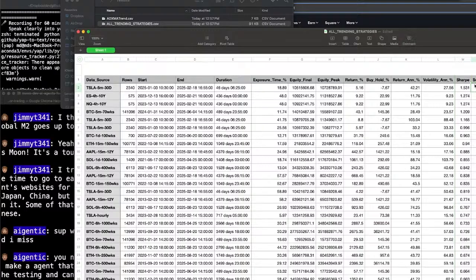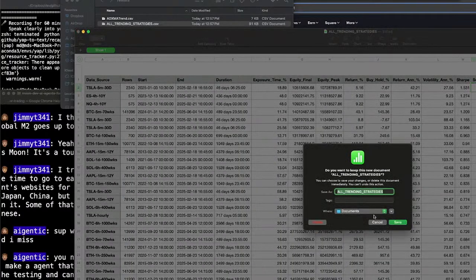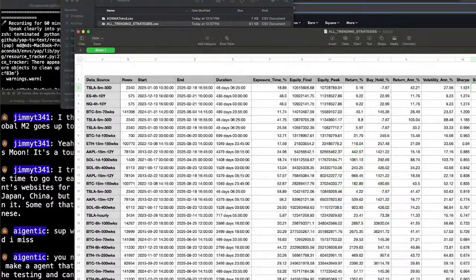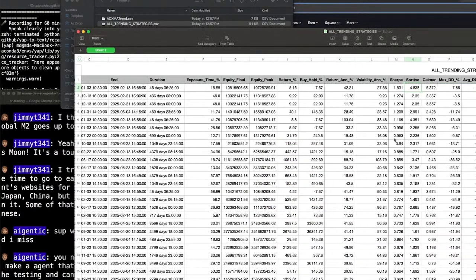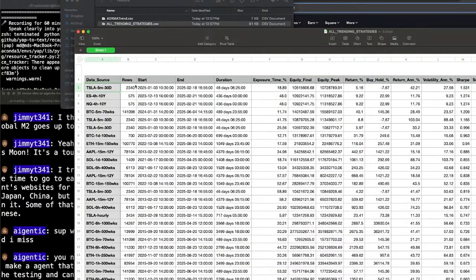Sortino's pretty high. I know I'm not diving deep into the data today, but that's okay because at the end of the day, what I want to do is get this whole framework set up, and I think I have it set up now. Because now I know exactly the Tesla data source, exposure time.